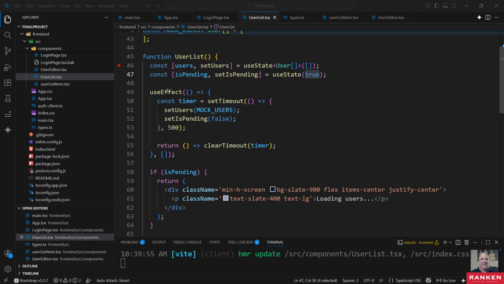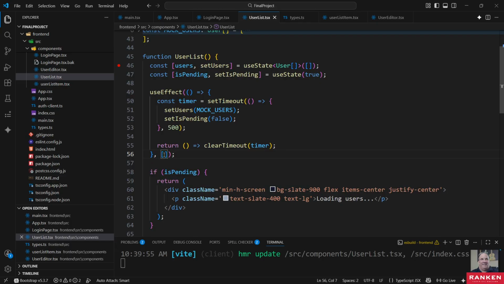Now the useEffect hook runs once when the component first mounts, and that's dictated by the empty dependency array at the end. We'll get into this more in the future too.